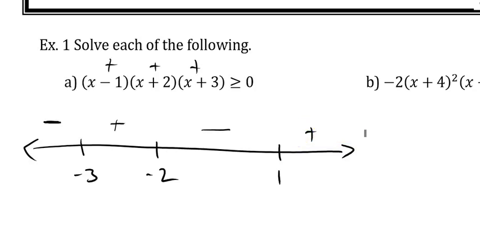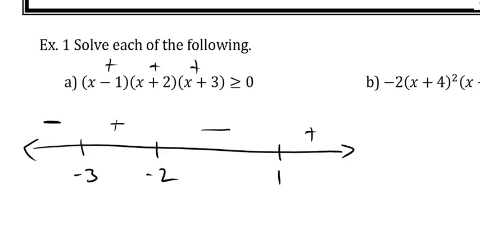Does that make sense? Remember, it's like a threshold. We know that it's equal to 0 at each of those points. You better know that from the previous 2 units, that when x equals 1, it equals 0. And I want to know when it's bigger than 0 and when it's smaller than 0. So I know where it's flipping back and forth between those values.